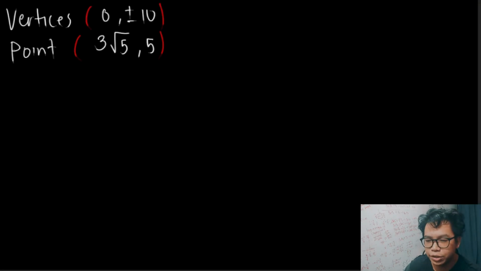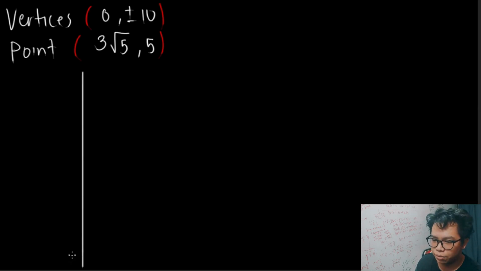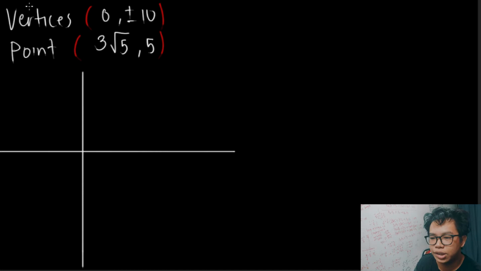Okay, so sabihin nyo na to, explain ko sa inyo paano hanapin yung standard equation na ellipse given vertices and then point. So, madali lang to. Kagaya ng ibang given, ang unang step is ipa-plot nyo. Ang vertices daw, nasa 0, positive and negative 10. So, 0, positive and negative 10, ibig sabihin nasa taas yun. Ito 10, and then ito negative 10. Now, i-connect nyo yan.